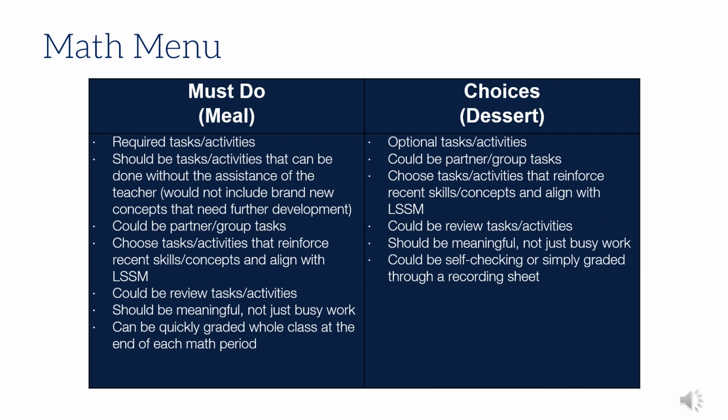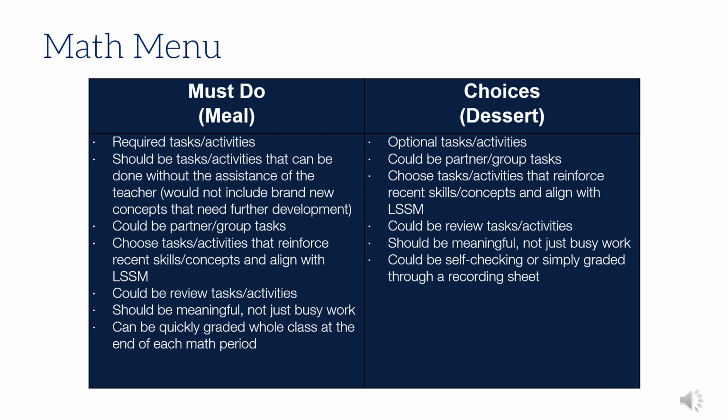One example of an independent workstation is a math menu. A math menu is made up of two parts. The first part, the must-do part, are the required tasks or activities. These should be tasks or activities that can be done without the assistance of the teacher. They can be partner or group tasks, and you can choose tasks that reinforce recent skills or concepts. They can be review tasks or activities, but of course they should be meaningful and not just busy work.